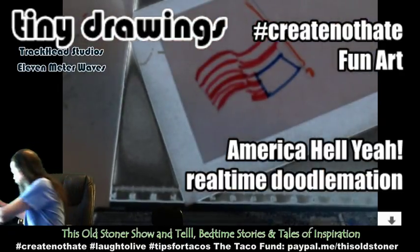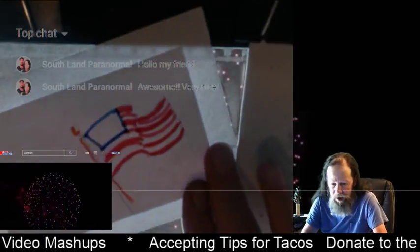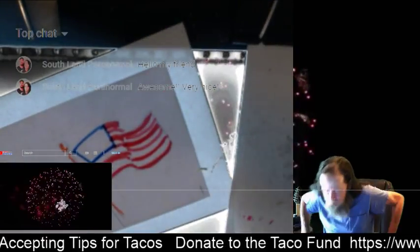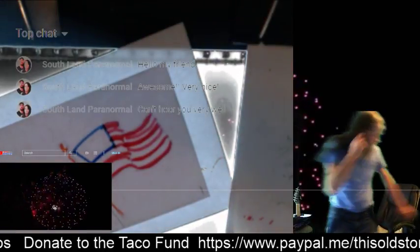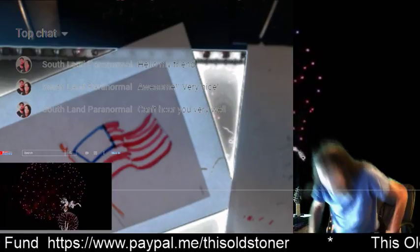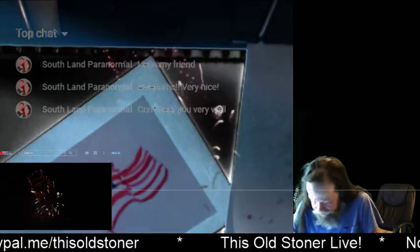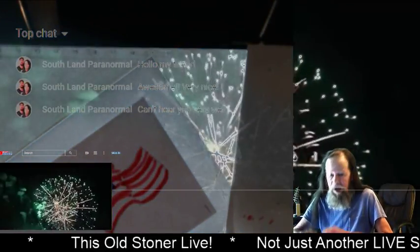Oh, let me go back. Let me go to the page. Let me go over to my drawing page. Here we are. We're on my drawing page. And I did most of this. I haven't done any black lines. I'll probably do black lines later. But I want to try and get all the transparency done on here. And I'd gotten some markers, and I know this is going to end up looking pretty cool.